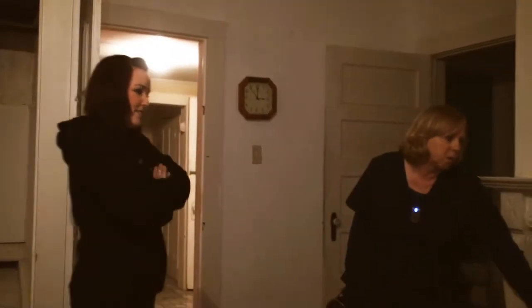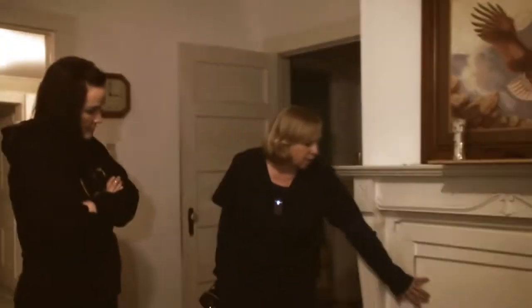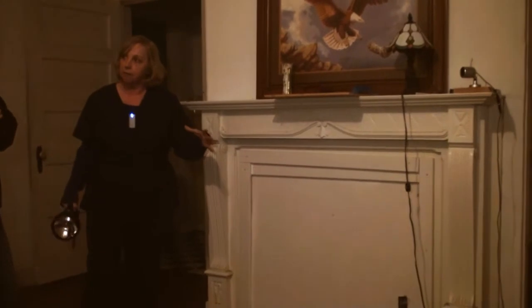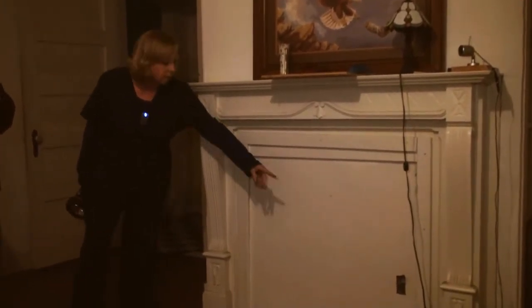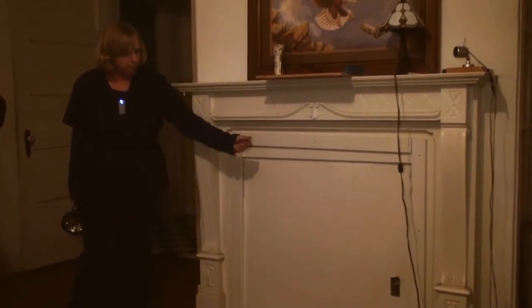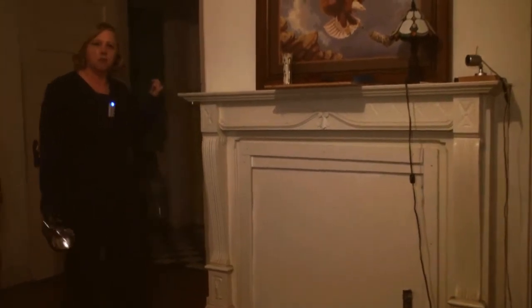This fireplace we have never opened. You can see a gas pipe, and we bought a gas heater that we were going to put here. But we'd have to take this off to get to the pipe because they've got it in such a way that you can't open the pipe to attach anything. So we just put it in the kitchen. We just don't want to mess with it right now. This is the kitchen of the upstairs unit.